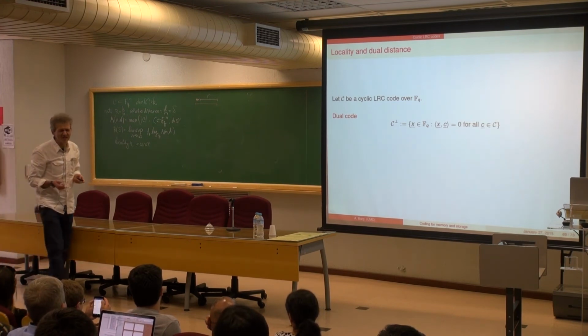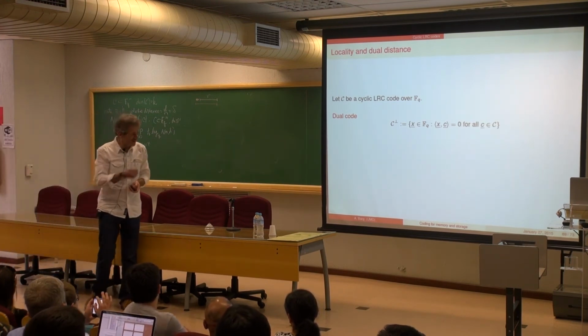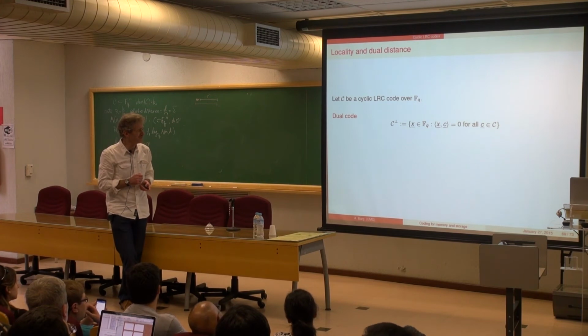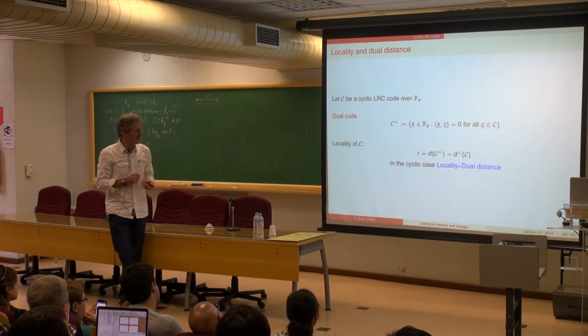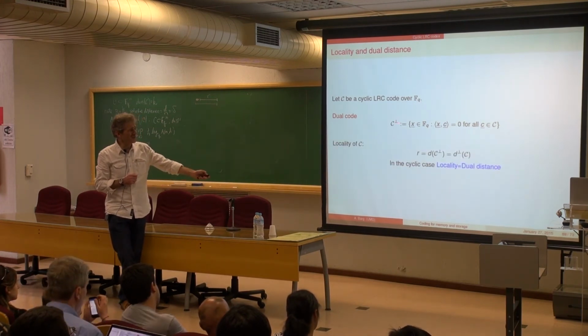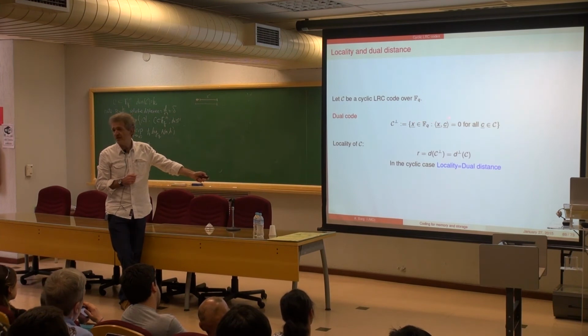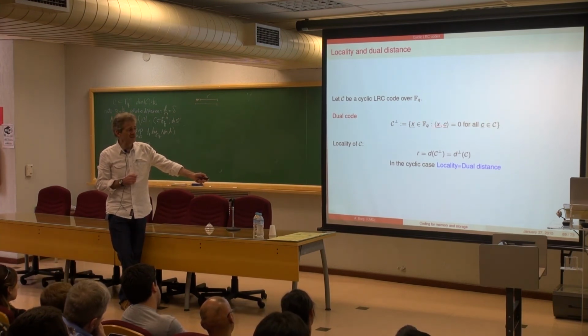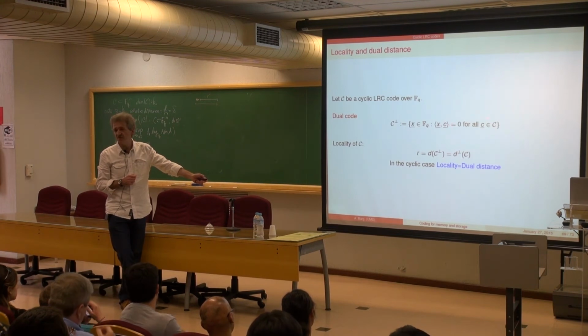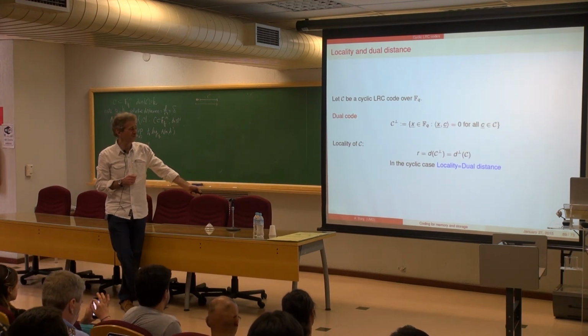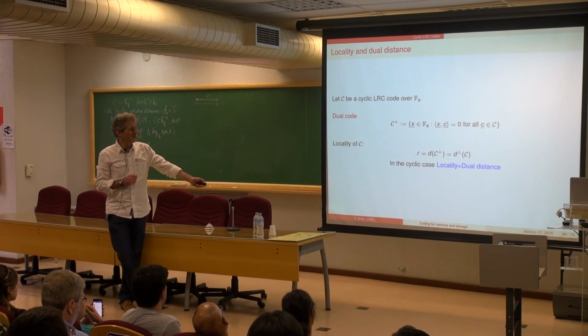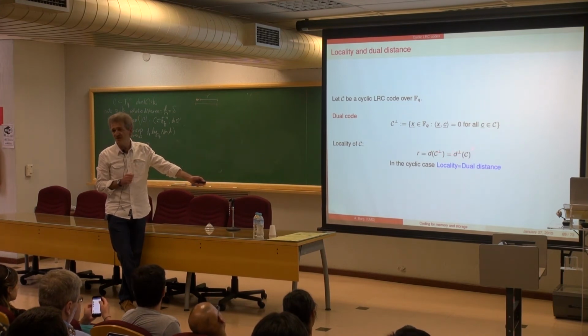So you would say it's a classical problem. What can we add there? Let me tell you what I can add. In the cyclic case, what is the dual code, right? It's simply a code generated by the rows of the parity matrix. It's a set of vectors x such that the dot product x·c is 0 for every code vector c in the code. Denote by d of c the distance of the dual code, or if we don't want to think of c dual, we simply call it the dual distance of the code itself.